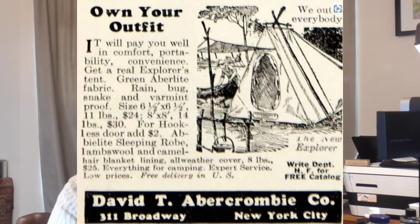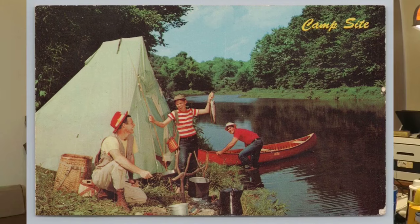The tent first came out in 1908, and in my research, I find it attributed to either Horace Kephart or David Abercrombie. Personally, I like to think it was David Abercrombie, because it came out a year after he left Abercrombie and Fitch. And to me, it seems like it was kind of a poke in the eye to Ezra Fitch, saying, you know, if you design the really good stuff that the people want, you don't need to sell all that other crap. The design was so good that it was on the market being sold from 1908 until sometime in the late 1950s, early 1960s.